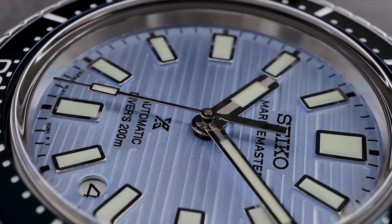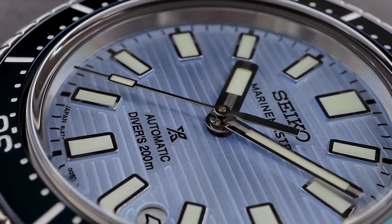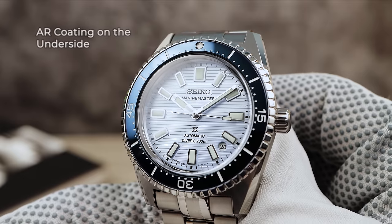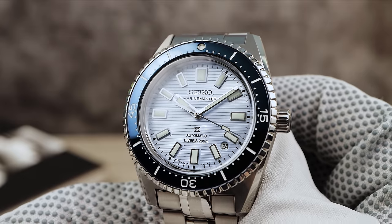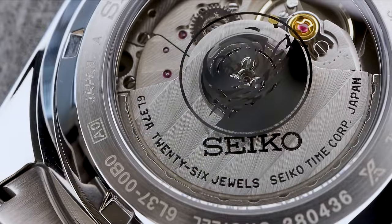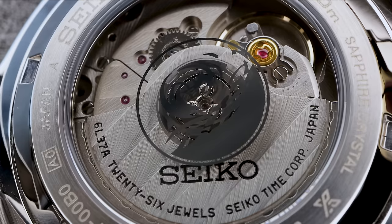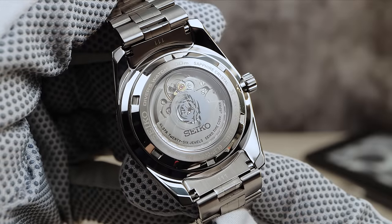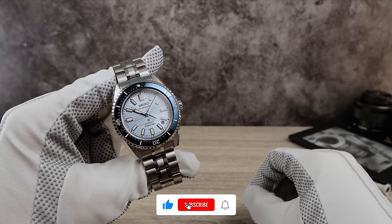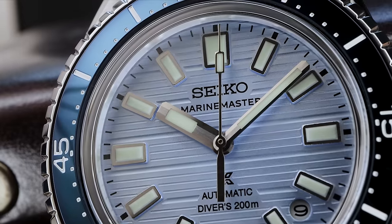Something I'm not happy with is the boxed sapphire — it's barely a box and barely noticeable. They had to do that to maintain thinness because of the added thickness from the caseback. We have to remember it's a certified 200-meter ISO diver with a sapphire display caseback. I'll bet it's capable of 300, but I think they kept it at 200 to differentiate it from the 300 line. And this move makes me think that in 2024 we're going to see the Marine Master name return on the 300 series, which I know a lot of people are going to be happy about.